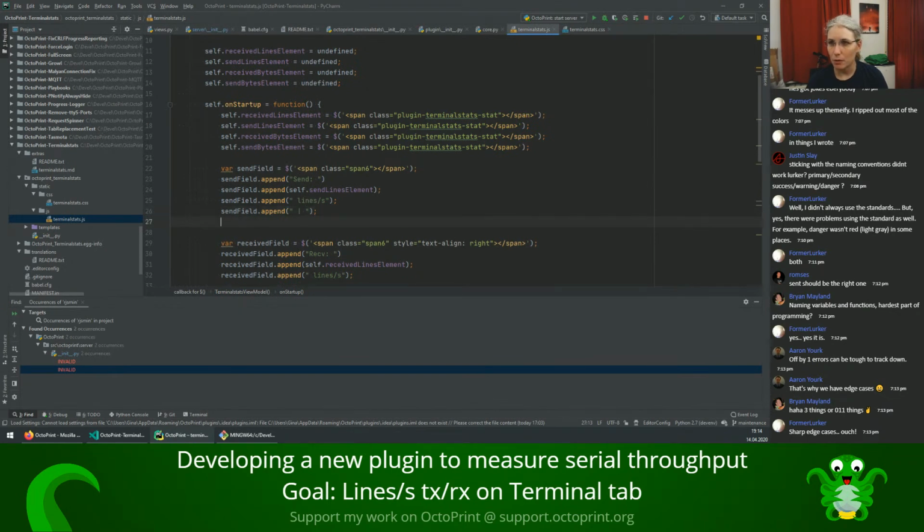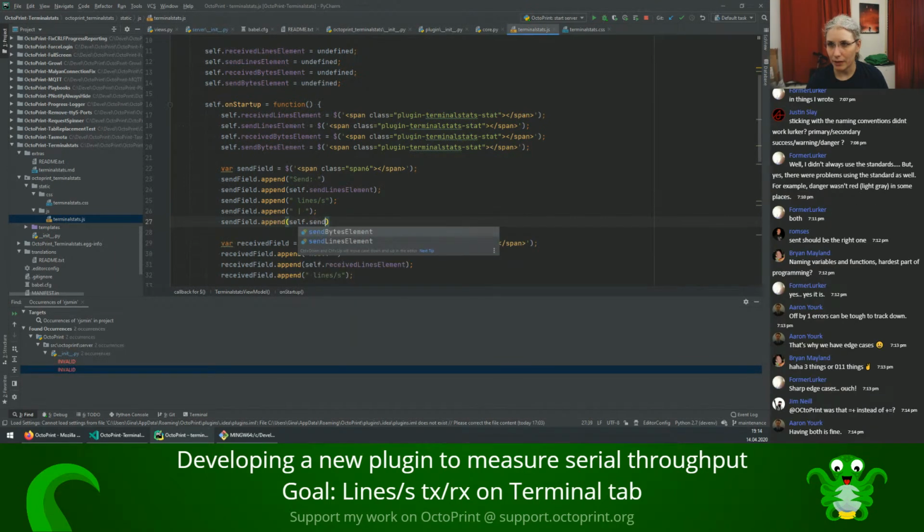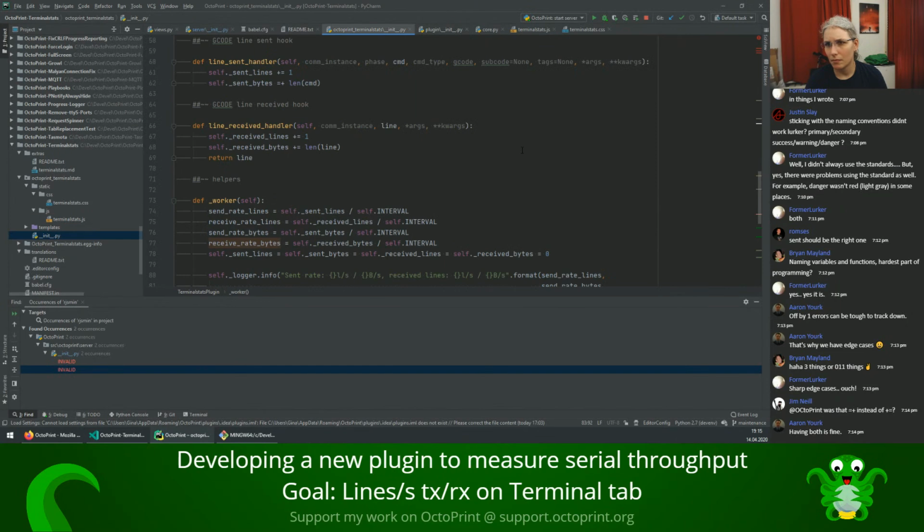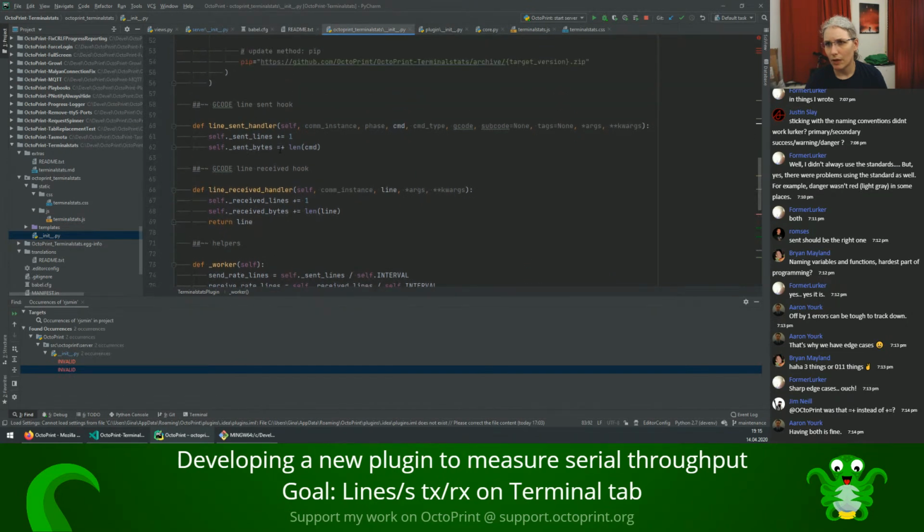Do not judge me for the visual appeal, please. I just want to first make this work, and then we can style things. Oh, thank you. Thank you, Jim, for spotting this. That would have bitten me in the behind.